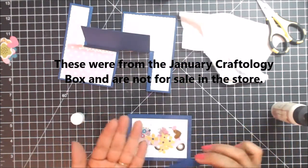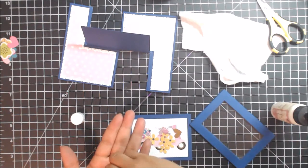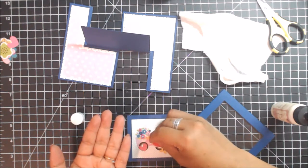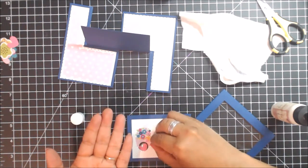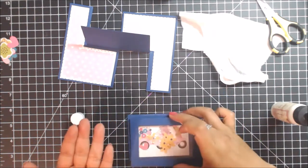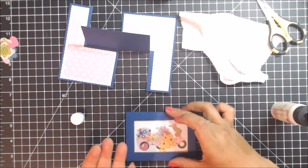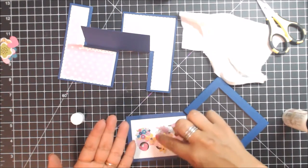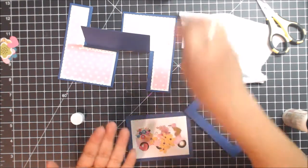So I want to make sure this has enough. I think it does, because this has some beads inside of it, and I don't want the beads to get stuck, because that's what happened to me last time. Yeah, see the bead? There's a couple of big beads in here that might get stuck, so I'm going to take those big beads out of here.